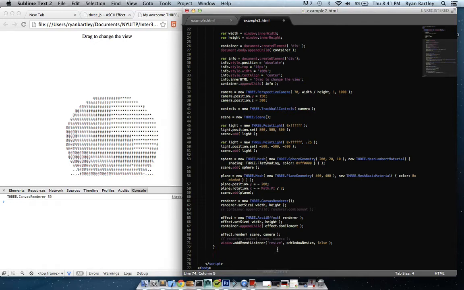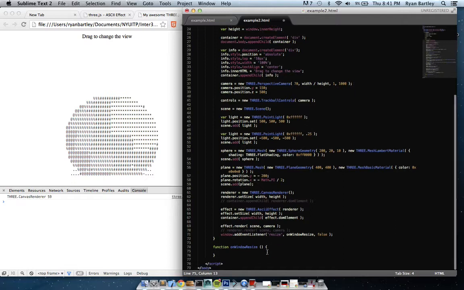So now I've created this event listener, but I don't have the actual function. I need to create a function called onWindowResize, and it's not going to take any arguments. What it's going to do is reset the camera, the position, and all of the view things basically.